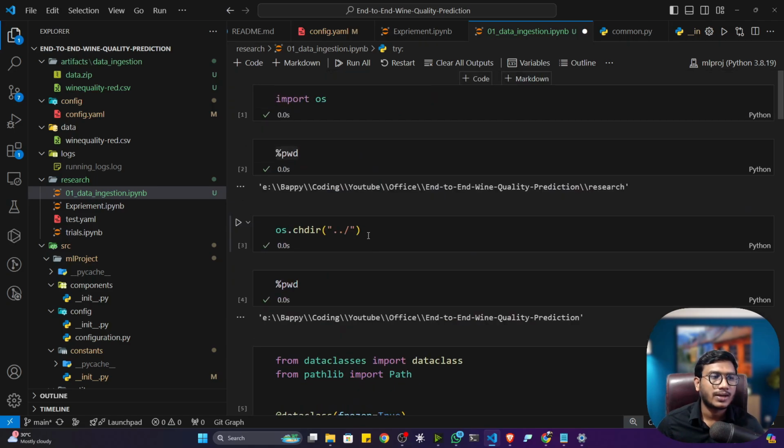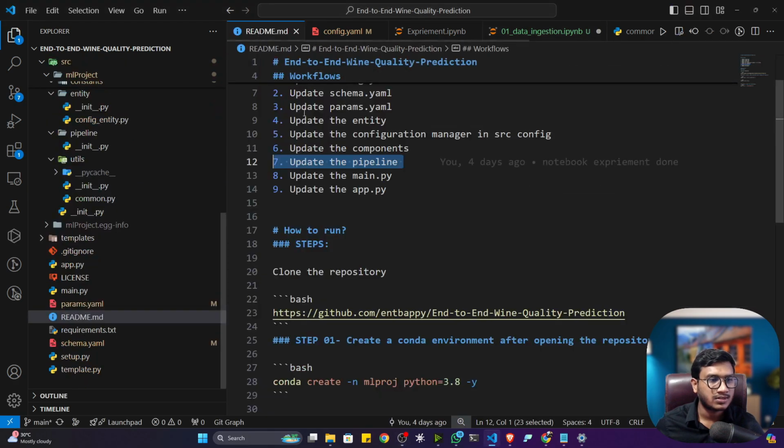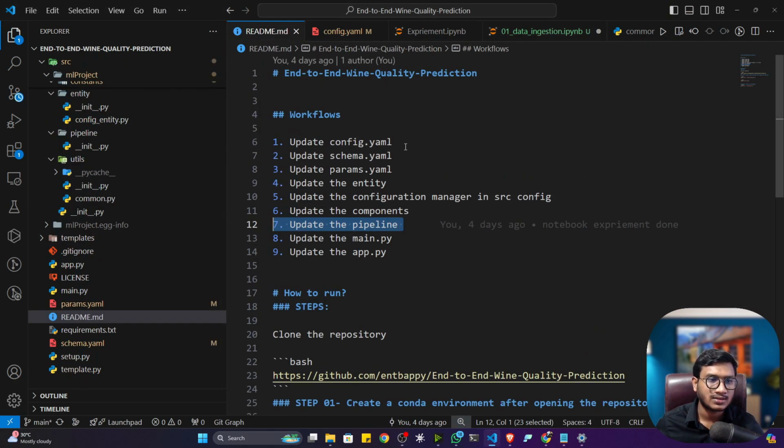Now what we have to do, we have to convert this Jupyter notebook into our modular coding implementation. So guys, now we'll try to convert this notebook into modular code. That means here everything will be written. And see, once you have implemented the notebook, you don't need to write the code from scratch. Everything you can copy paste from your notebook only. Let me show you. I think you remember the first thing we have to update is config.yaml, and this is already updated. I don't need to update. And apart from that, the params file is also updated because as of now I don't need it, but I have added some dummy values.